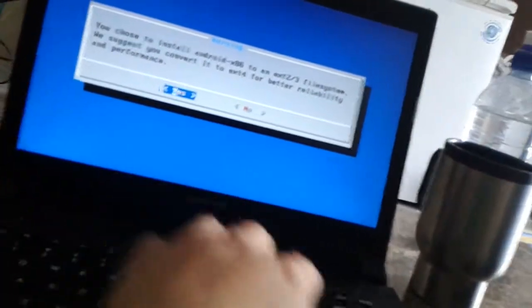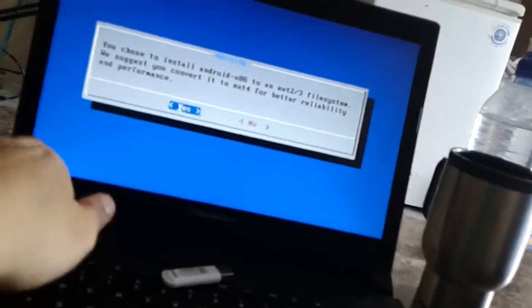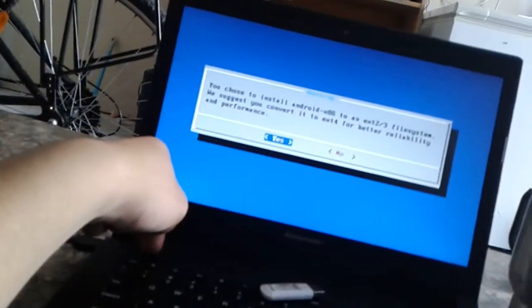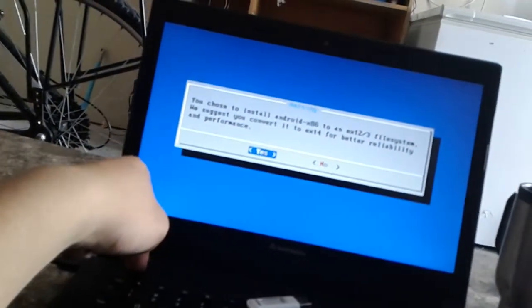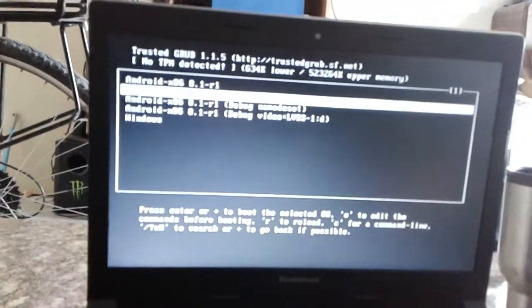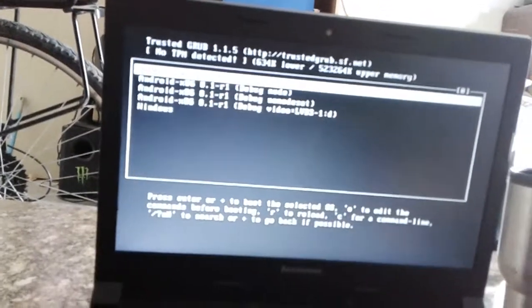So we're going to take this out. We're going to turn you off. Then we're going to turn you on. And if you've done things successfully and done a reboot, this screen will come up here. Boom. So it gives you the option of Android and other things. So we're going to launch Android.